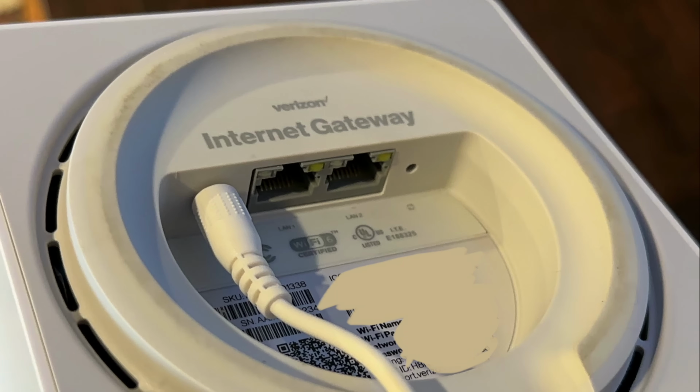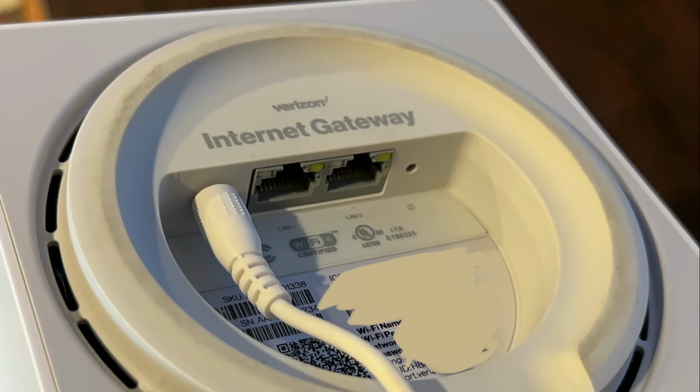What he's doing right now is running one of those Ethernet cables out to his garage so he can extend the network beyond the Wi-Fi range of the device. Verizon also has some Wi-Fi extenders available as part of the service if you need those, but he was able to extend the network out himself. So from the connectivity standpoint, it feels a lot like any other internet service would.